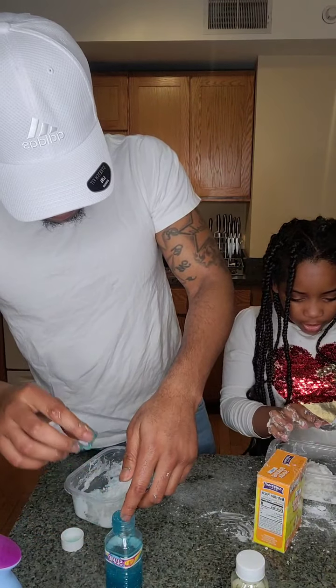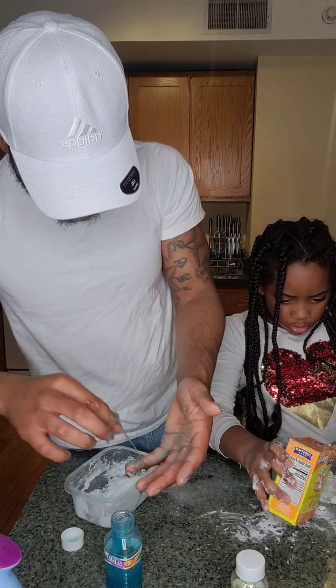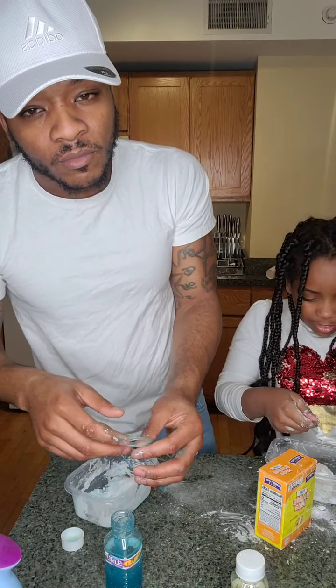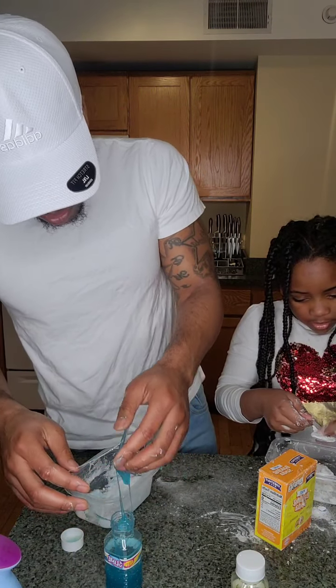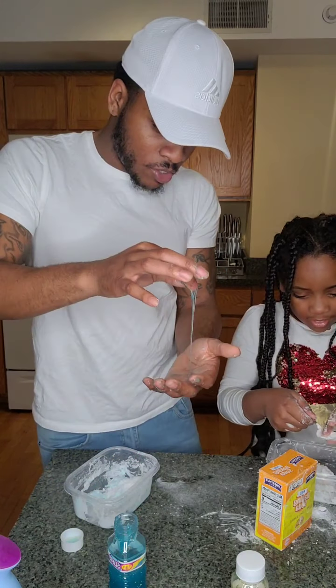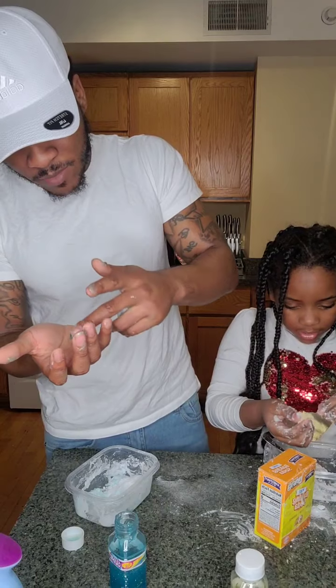Let me show you a little trick I know how to do. It's when you add baking soda into something like this, and then you wet it. You can wet it, and it makes it hard. It was ridiculous, y'all. Your slime already messed up, and yet you just want to keep on going. No, y'all, look. It made like some hardness. It's not slime, but. Right, it's not slime.